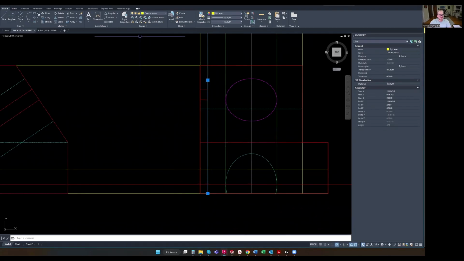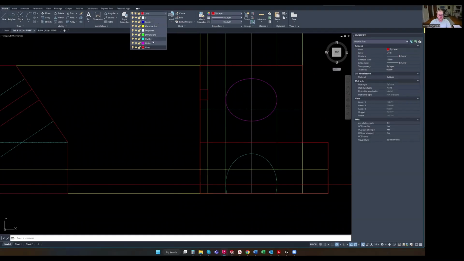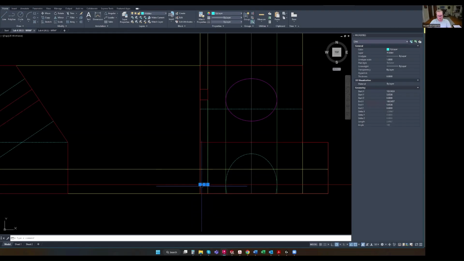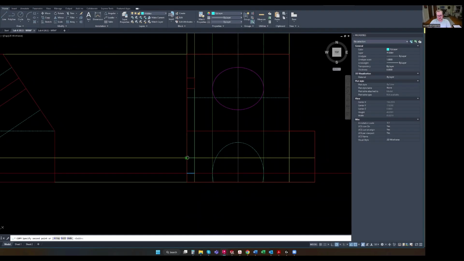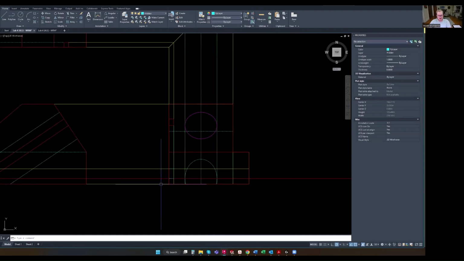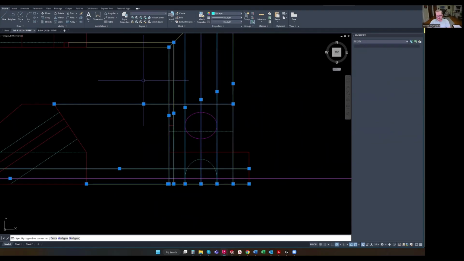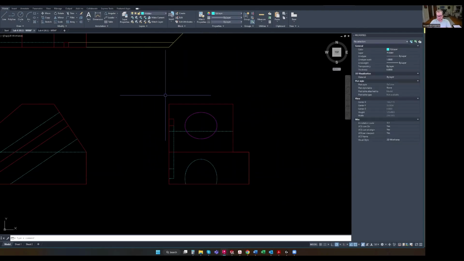So first things first, let's change over to our hidden layer, line tool, straight down, straight over, and then highlight this lower horizontal line, CO, enter to copy. Alternatively, you can grab it up in the modify toolbar, and we're going to copy that straight up, just like that. With that, we can go ahead and delete the rest of our lines.